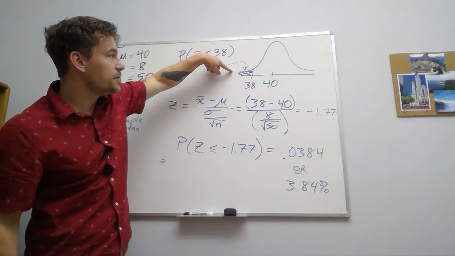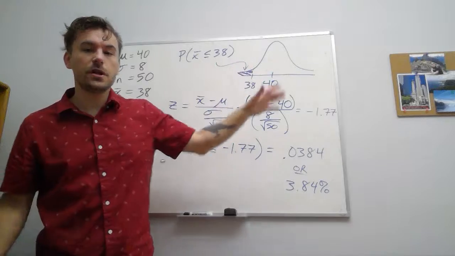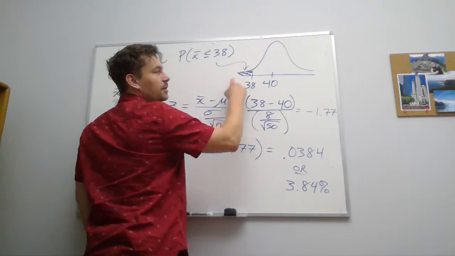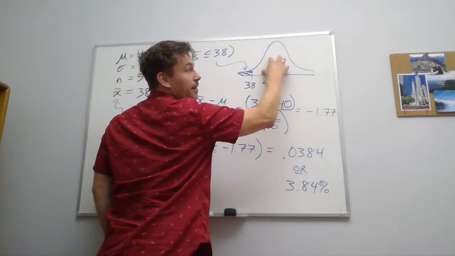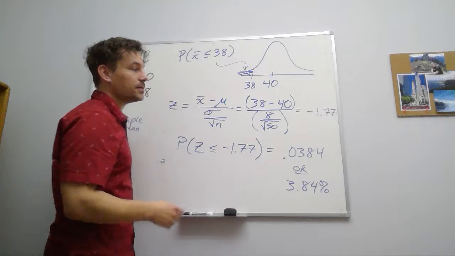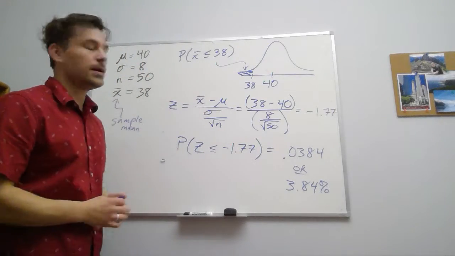So again, you can use your table for this, just figure out what this z-score is, and then double check the visual, right? Are we shading to the left? Are we shading to the right? So sometimes, if the table gives us this value and we want this value, we might have to do 1 minus this tail. So just be careful. I think the visuals will help a lot though.